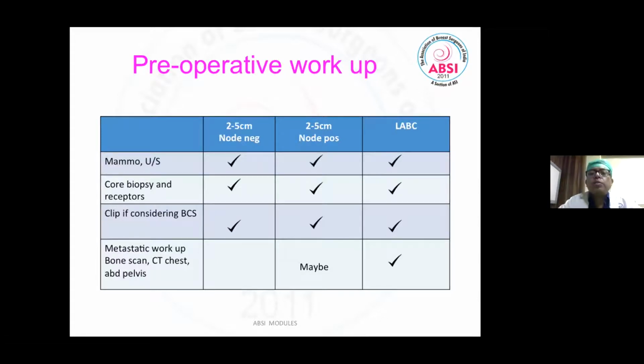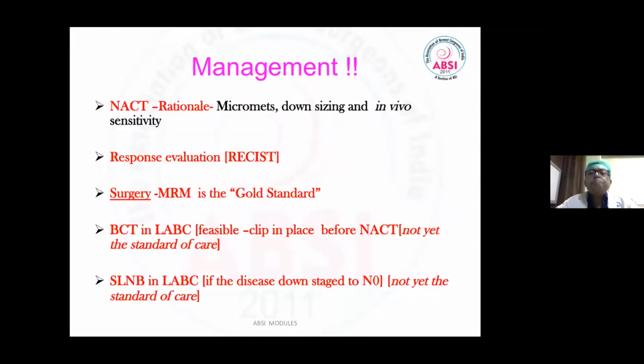Again, there is a controversy. How many clips? Are you going to put the clips in the periphery? The consensus is 1 or 2 clips at the core, because you expect the whole thing to shrink down like this. And it is the center that becomes the post neoadjuvant chemotherapy shrinkage volume, which is your target for resection as well as radiation boost. So there is no point in putting in a number of clips in the periphery to understand what is happening.